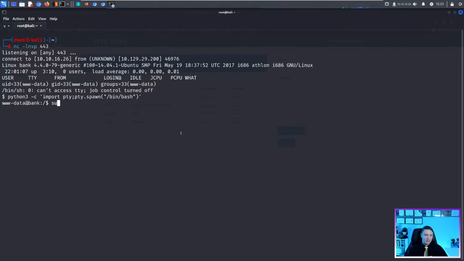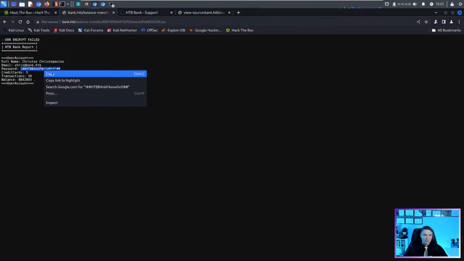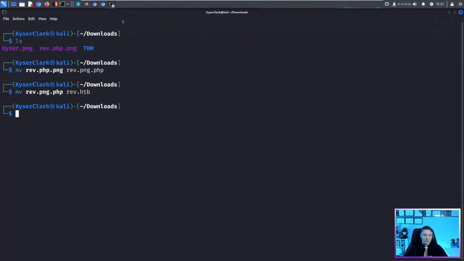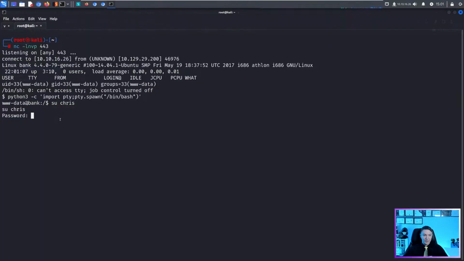Yeah, let's do su chris. Let's type in his, see if it's his password. Okay. Let's close this tab. I keep clicking in here. See if that works. Didn't work.